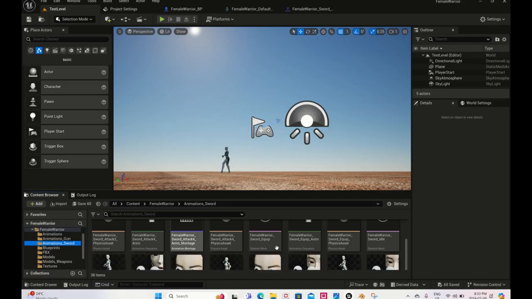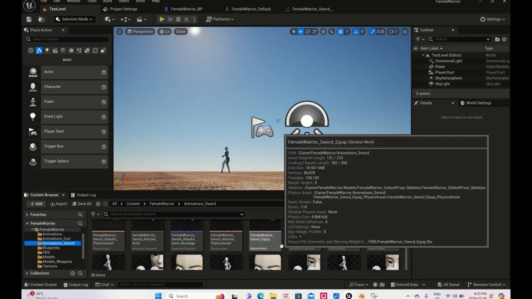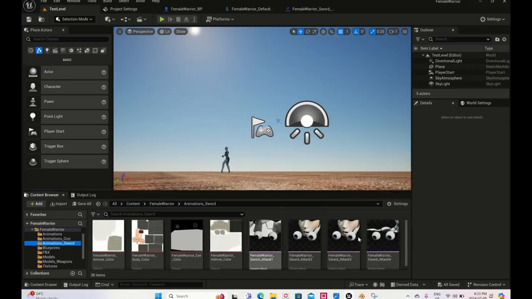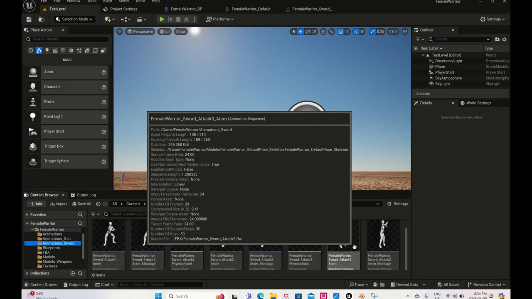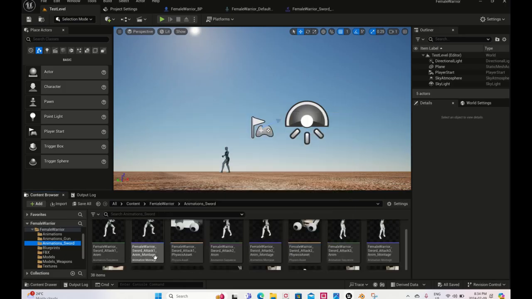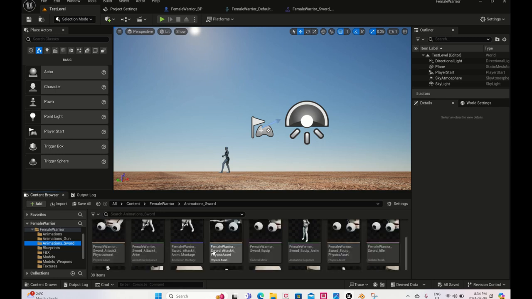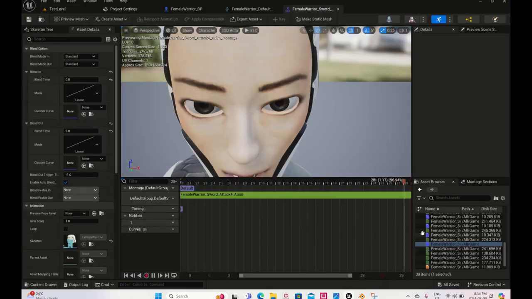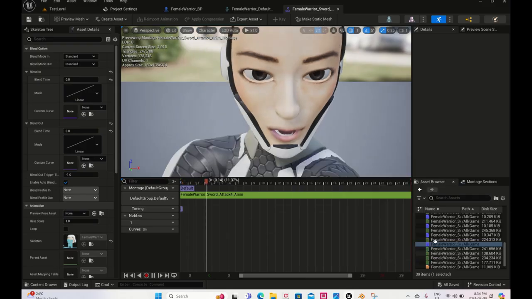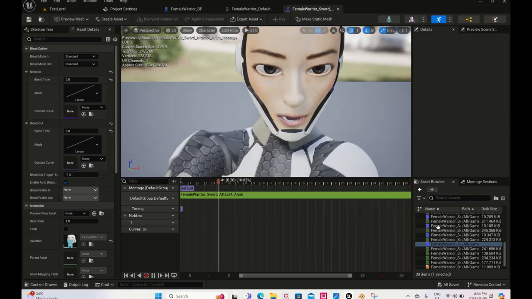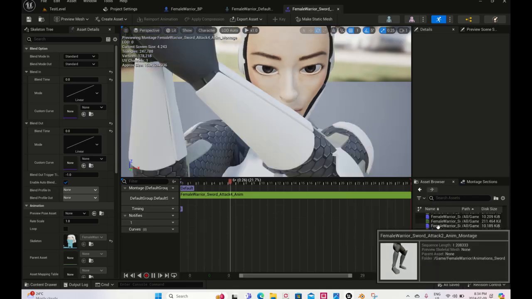So montage 1, 2, 3, and 4. As you can see, before, all the animations were just these green ones on the bottom right, but now there's these bluish ones, and those are all the montages.